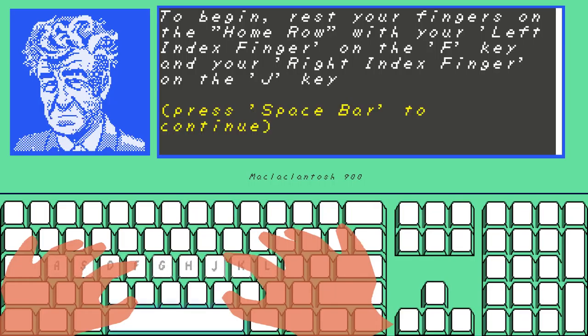All right, got it. I mean, we know that's where the fingers go because those keys have the little nubs. You can feel it.